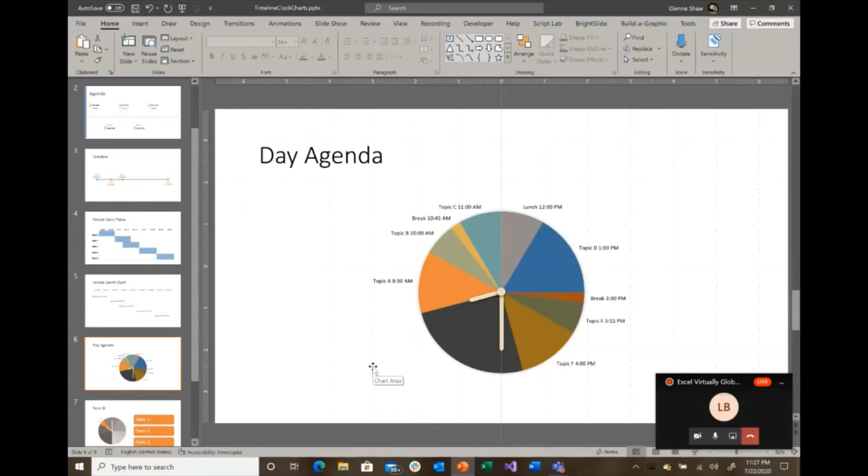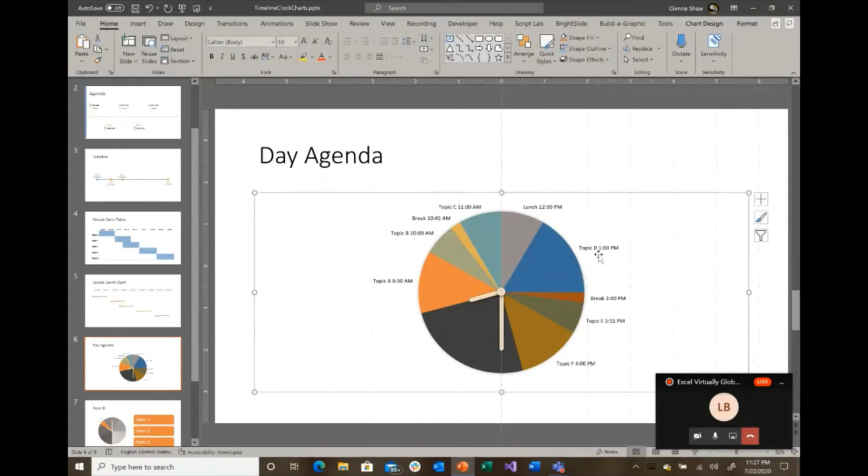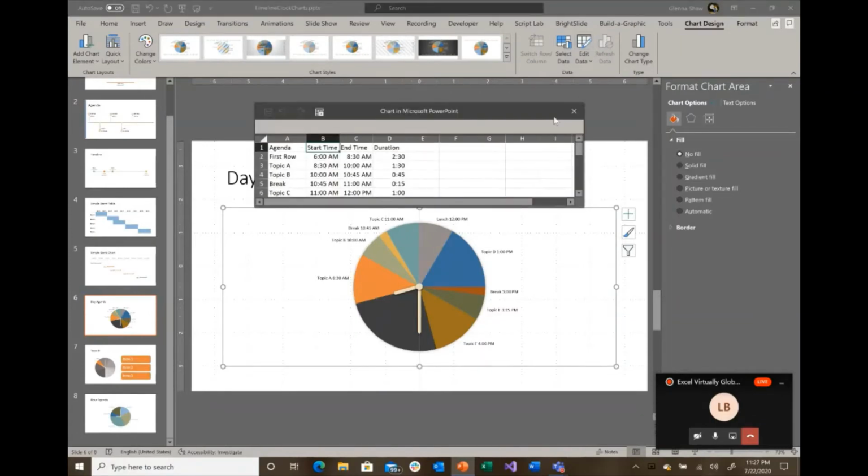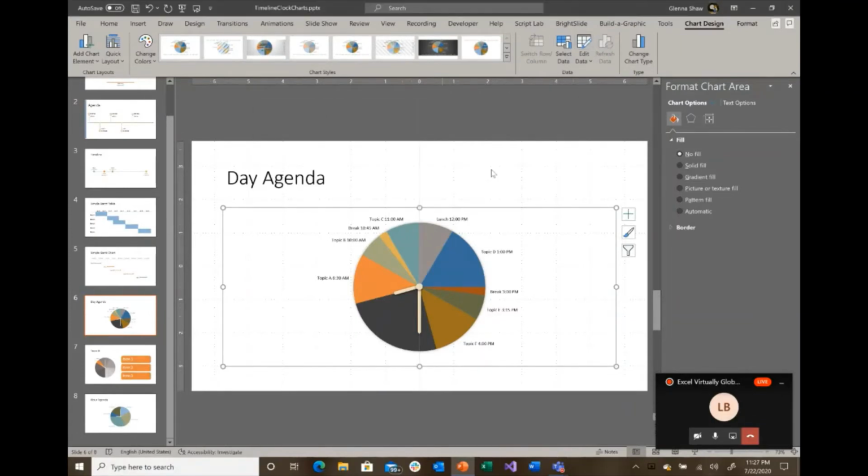So to create our agenda clock chart, we'll go ahead and open this here and edit our data.